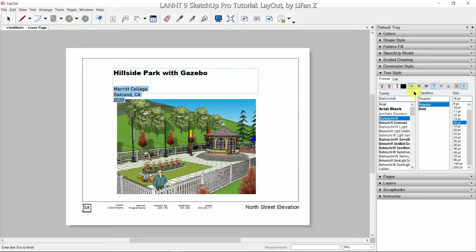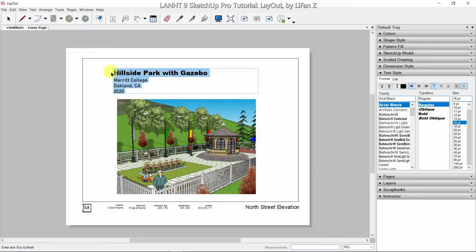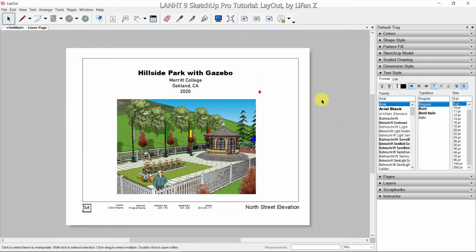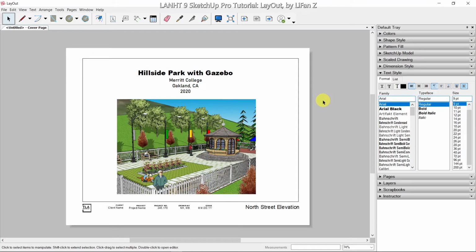I'm going to delete right here. And also I need to select everything and make it centered. This red arrow means I need to pull my box a little bit bigger.